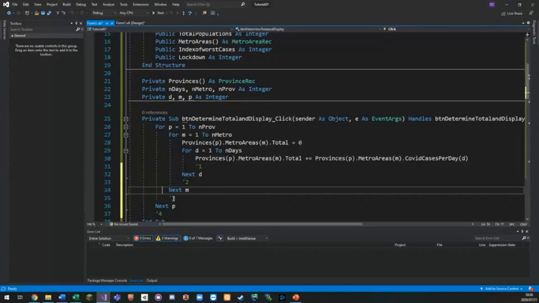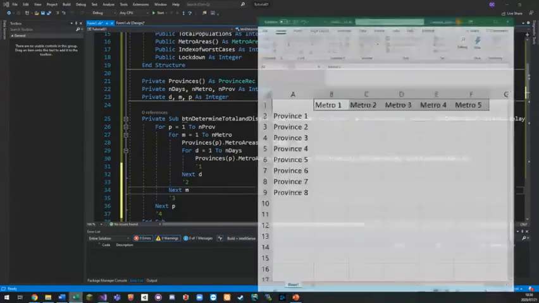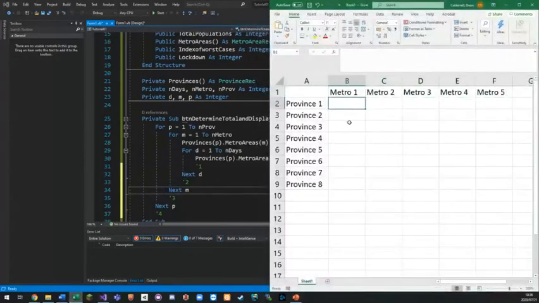We need to display, this is the important part, to put information here in any of these locations. We need to know which metro and which province, correct? We need to have the M value and the P value. Those will dictate the position in the grid.